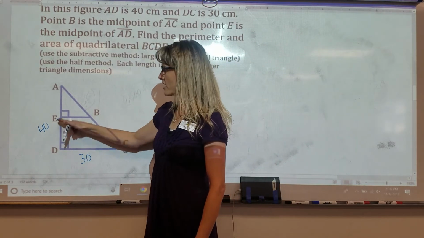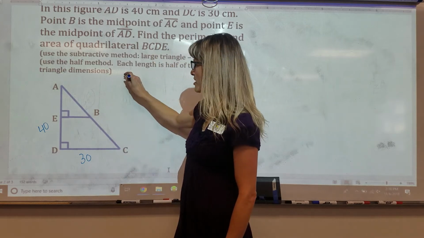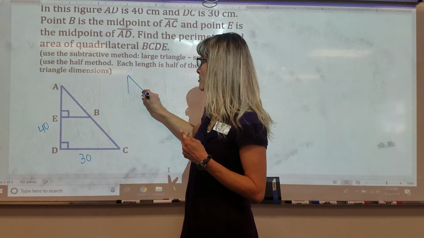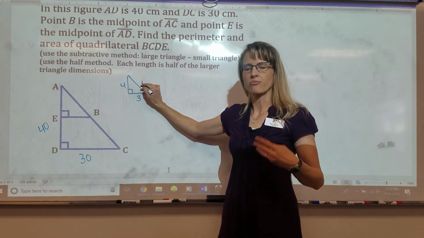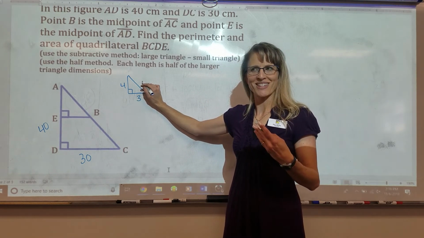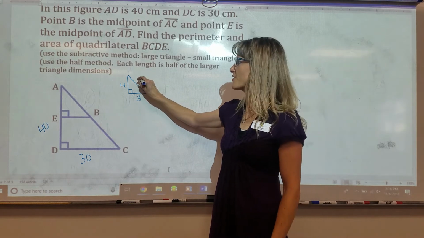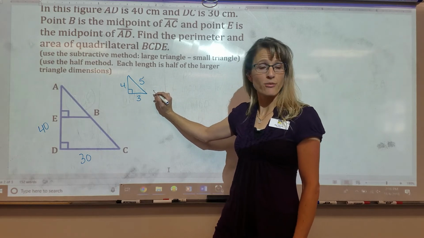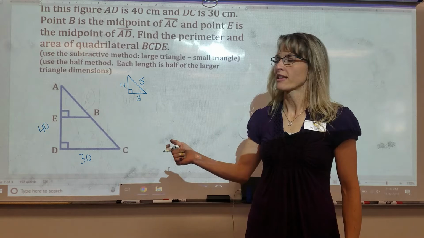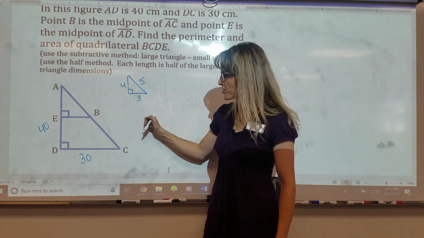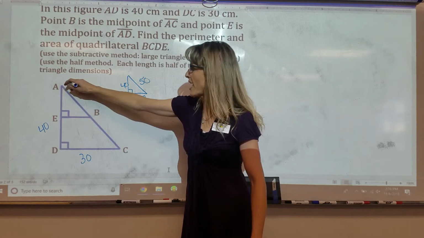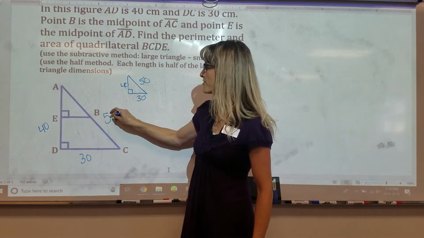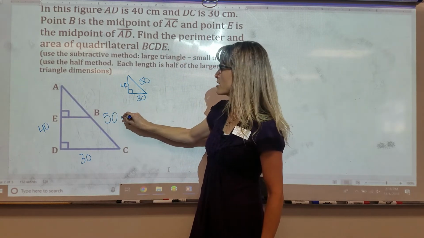Oh, I'm going to pause there. Wait a minute. If I have a triangle that's 40, 30, something comes to my mind about a 3 and a 4. There's a Pythagorean triple in there. What's my missing number? 5. So the triple is 3, 4, 5. That's your common triple. So if I see 30, 40, that works here too: 30, 40, 50. So AC must be 50. Are we in centimeters? Centimeters.